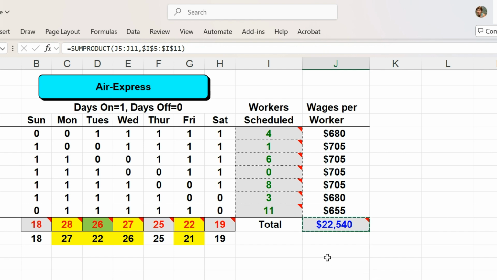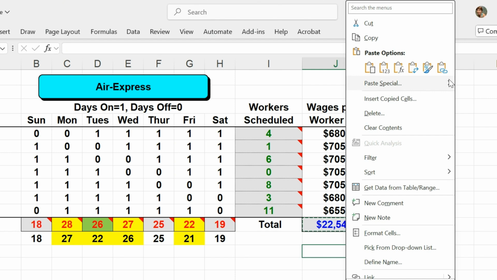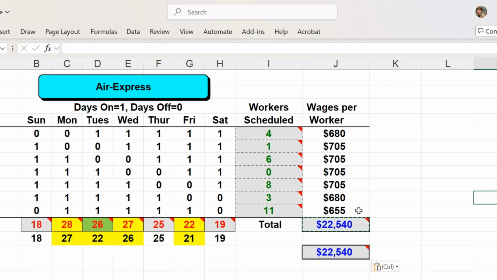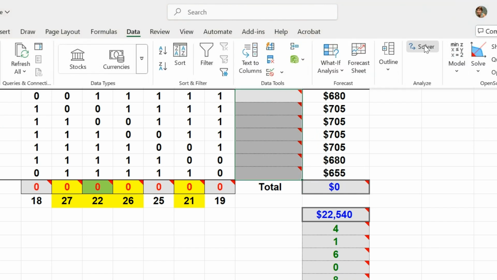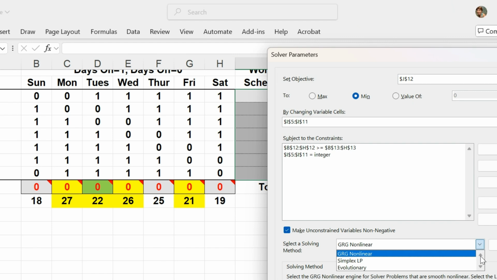And then we can try another solver to see if we can do better. Okay, so I just saved this solution from GRG nonlinear, and I'll solve it again using the simplex LP.